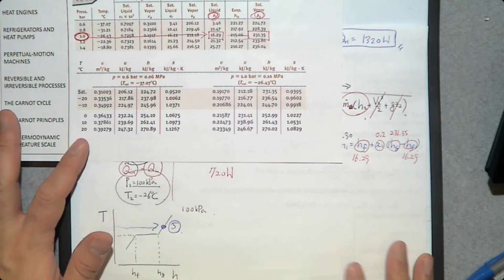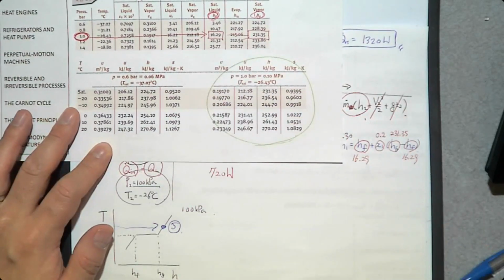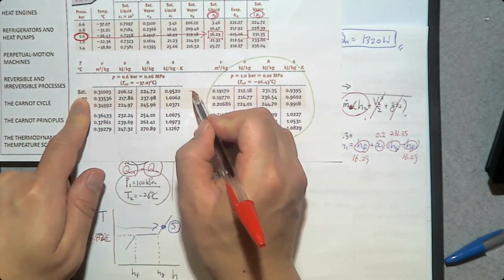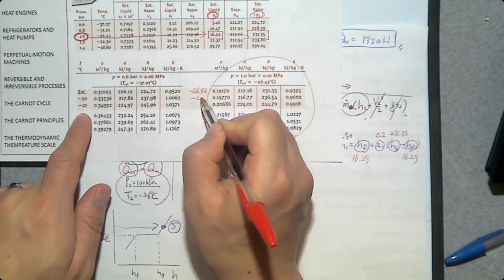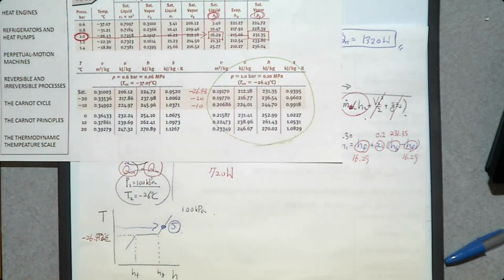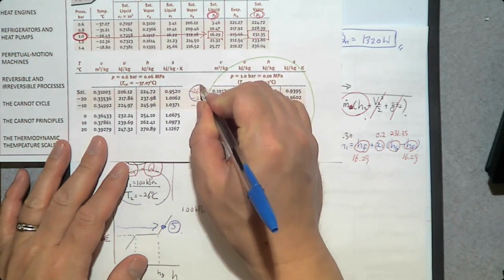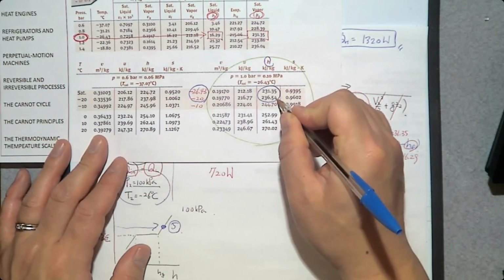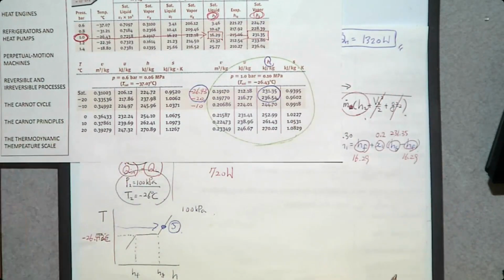So where is it? Here is 100 kilopascal. The first row is the saturation temperature, which is minus 26.43. The second row is minus 20. Third is minus 10. And what is the temperature at the exit? Minus 26. Between these two numbers. And we want to determine h between these two numbers. So what do we need to do? We need to do a linear interpolation to determine h.